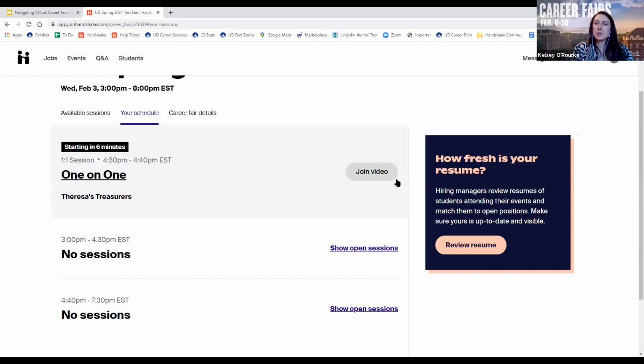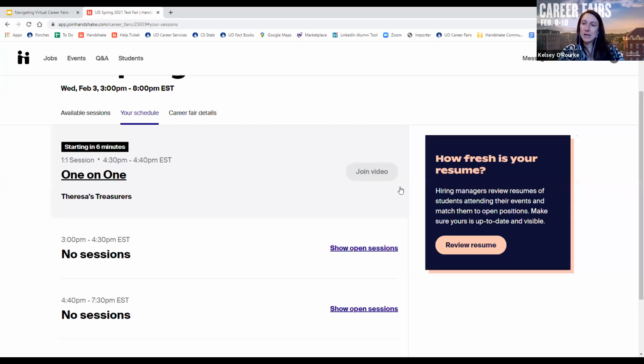Right now, you can see this join video button is grayed out. Once we get to 5 minutes before the session, so in just one more minute, that's going to turn that blue-purple color, and you'll be able to select join video to actually launch the session. It can be beneficial to join those sessions early, just so that you can test things out, especially if it's the first session of the day.